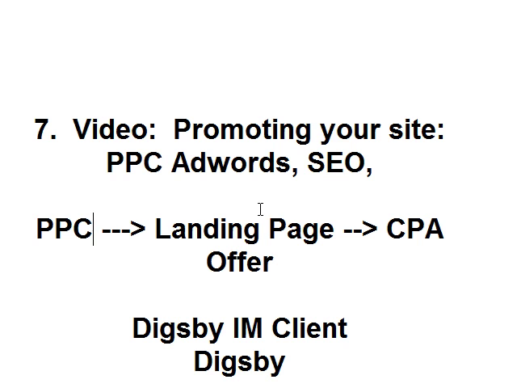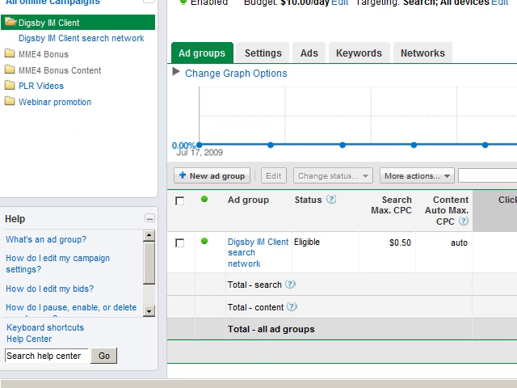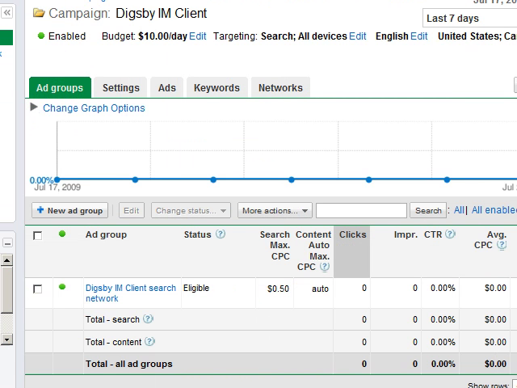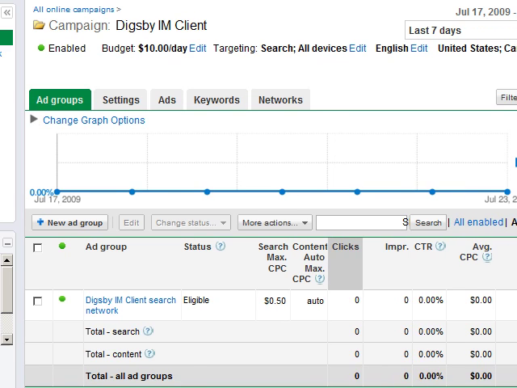Your ads are not going to be clicked on as much, and your cost per click is just going to jump real high. So make sure you follow all these guidelines and watch out for the click-through rate and tweak it and see where you go.